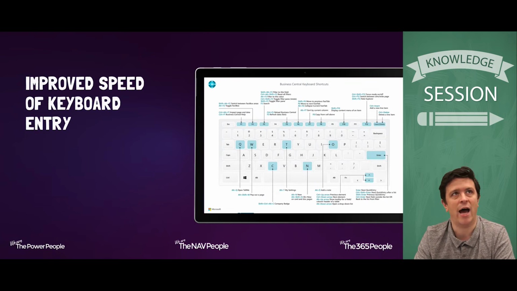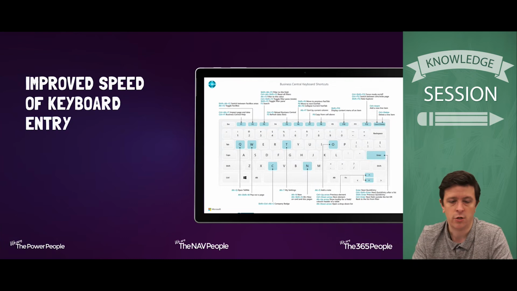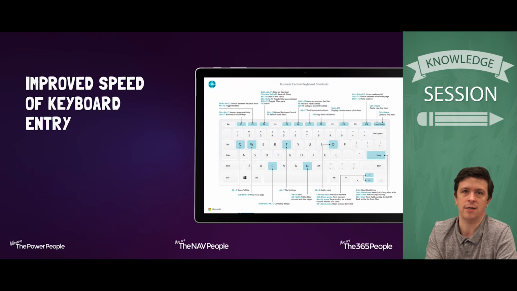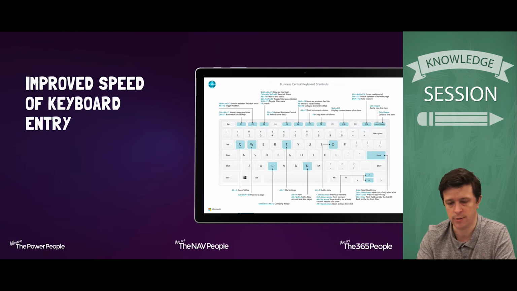And Microsoft in every release are adding more and more keyboard shortcuts. This isn't a specific keyboard shortcut, but generally across the board they are adding loads and loads of new keyboard shortcuts to make it a much easier system to use from your keyboard without having to touch the mouse. And they're improving the speed as well. When you enter data from the keyboard into the system, some of the lagginess has gone away. They've improved the speed of that data being inserted into the particular cell that you type into. So that's really important, and it's something we expect them to continue to improve over the next several versions.